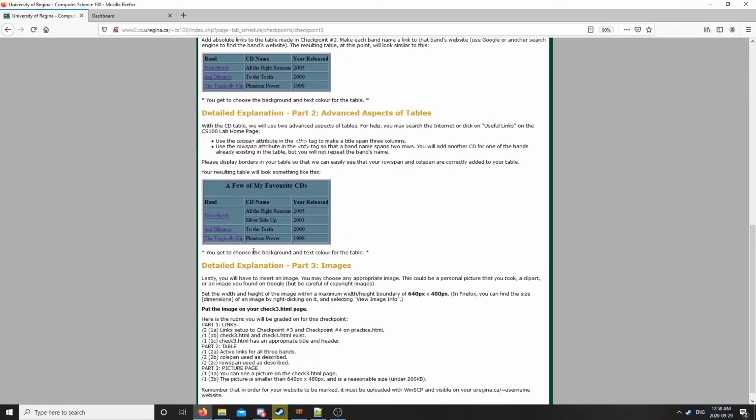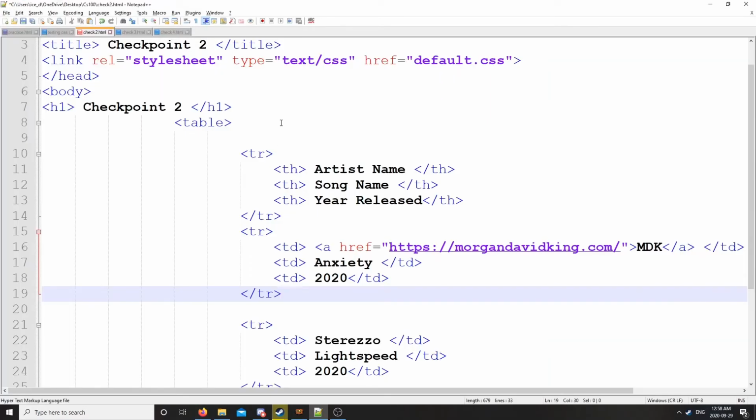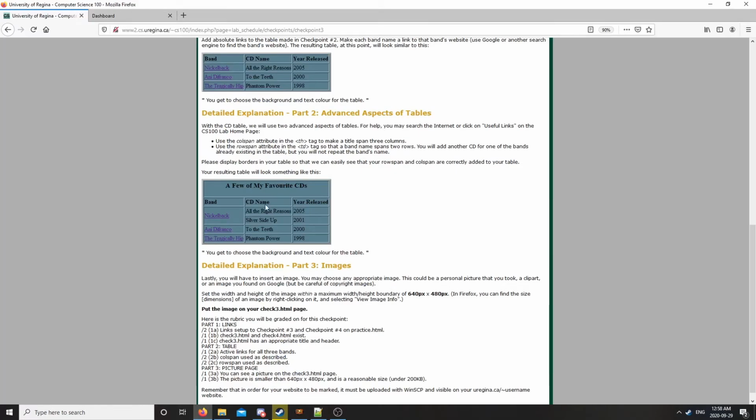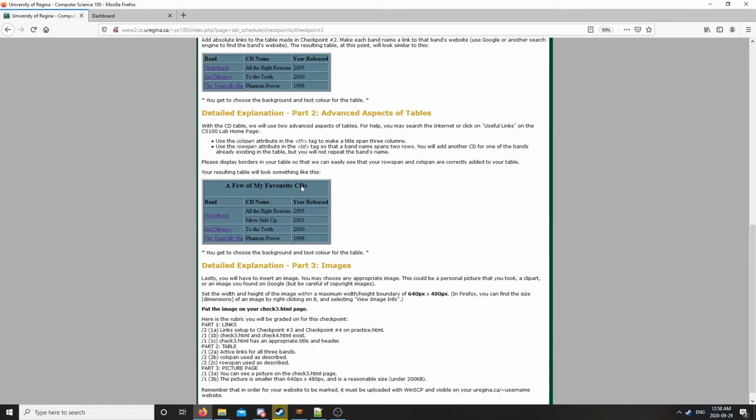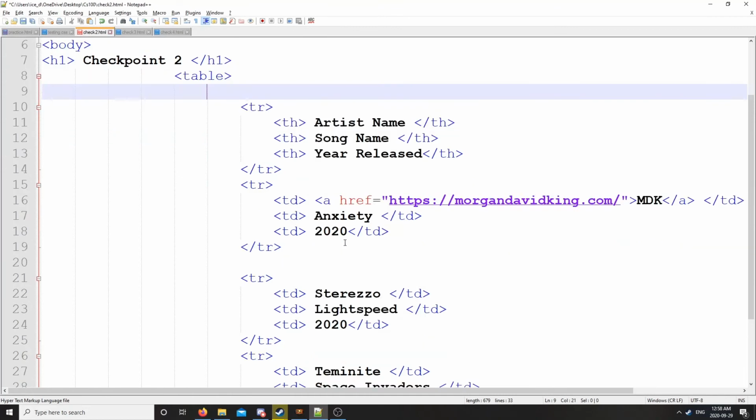Second part, using col span and row span. The col span's pretty easy. It just goes at the top. You don't need to make the extra space here, but you will need a title that spans the 3 columns. The row span is going to be a little more tricky. So for the col span, you just make a new row at the top and make one thing a header that spans 3 columns. For the row span, you're going to go into an artist that's already there. You only have to do one. You're going to go into their TD tag and you're going to give it a row span.